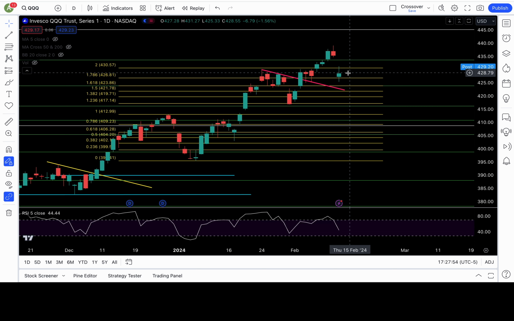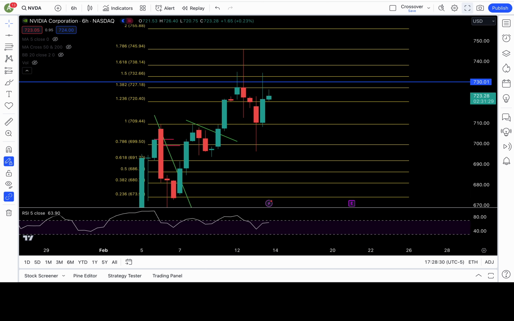For me to be bullish and trust this bounce, 429 and 430.5 must clear again. If those levels clear, 433.6, gap fill at 435.2 are in play first, and then 437.8 and then 439 in play. Above 439, new all-time highs. For me to be bearish and for this gap down to be more bearish, it's got to break down 426.8 and 425. If it does, 423.8, 421.7, 419.7, 417, and 415 are all in play, guys.